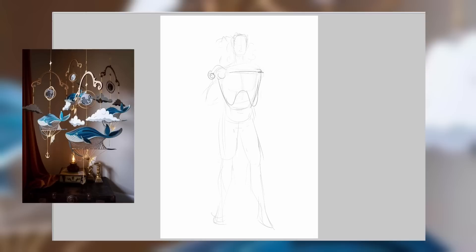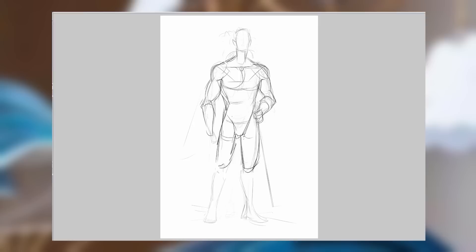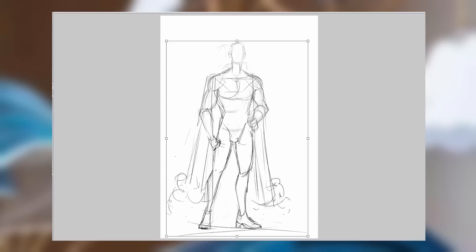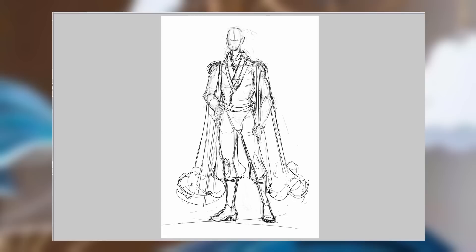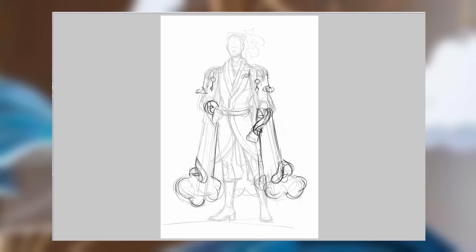Last but not least, we have this whale wind chime — or maybe like it's a baby mobile; it might be the latter actually. I just think it's super pretty and delicate. At first I was probably going to design some pretty magical girl or armored lady using this, but then I decided to push myself out of my comfort zone a little bit. I decided to design a nautical fantasy prince instead — maybe I just have the Valerians on the brain; that probably is the case. I do have a growing affection for drawing beautiful men. And this one, much like the previous one, actually pushed me out of my comfort zone quite a bit. I struggled coming up with shapes and a good cohesive idea for this because there is just so much going on in the reference, and I wanted to incorporate as many of those shapes and ideas as possible.